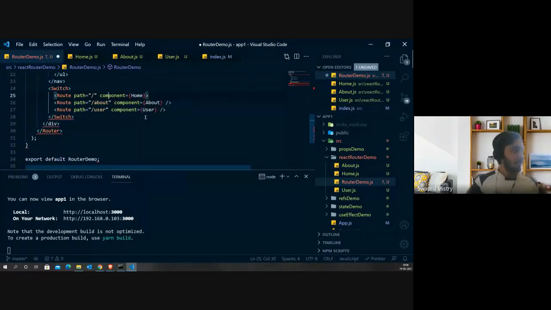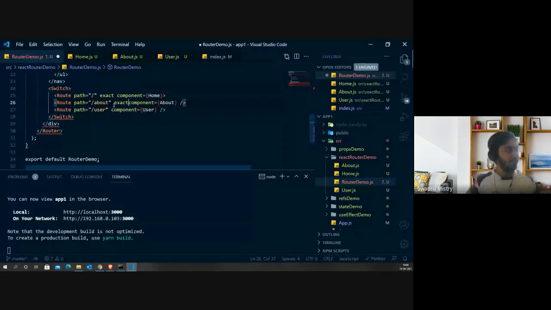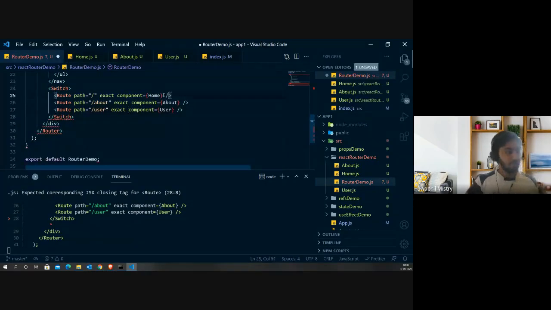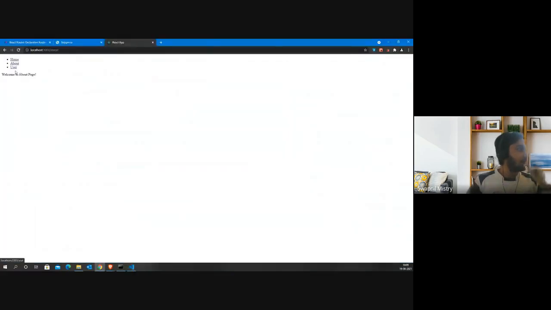Okay. And there is another thing which I will specify over here. An additional prop which they accept is exact. So what this specifies is that we should match the exact path which we are specifying over here. So let's just try to add that over here and see if we are on the same page. And I think we are getting some error. Let's just try, because we haven't closed this thing. Okay, sounds good.